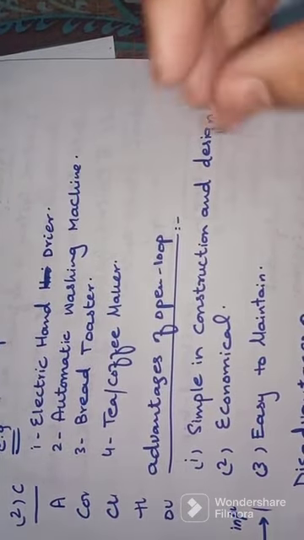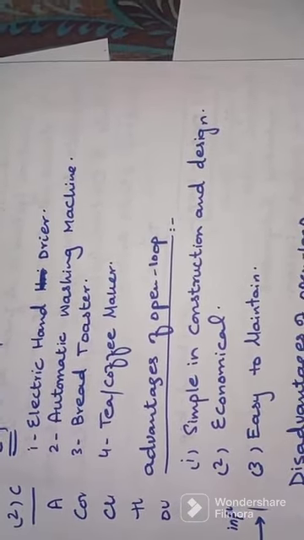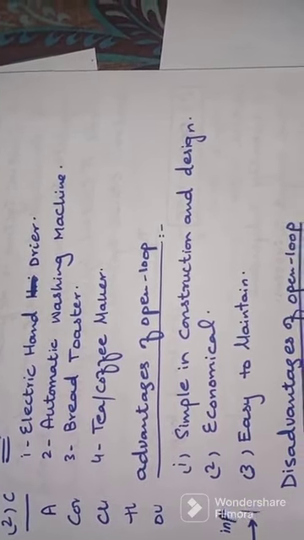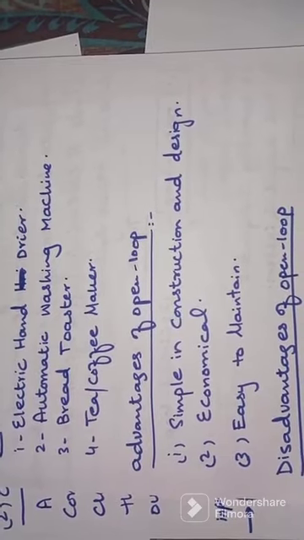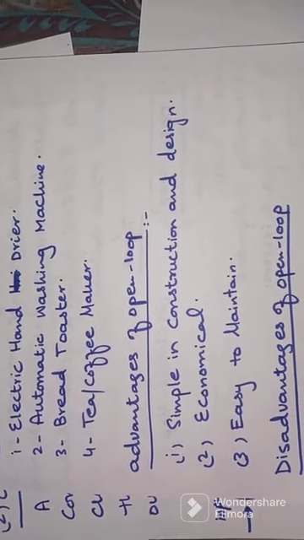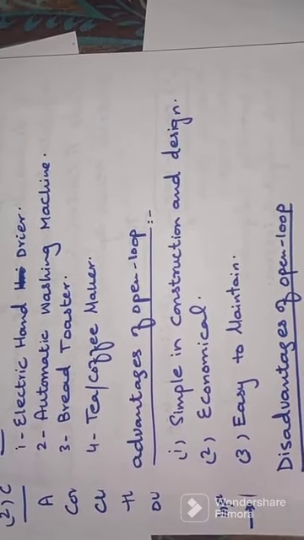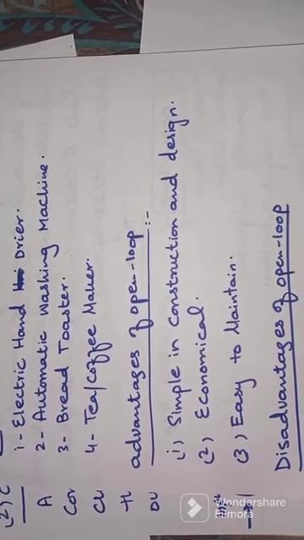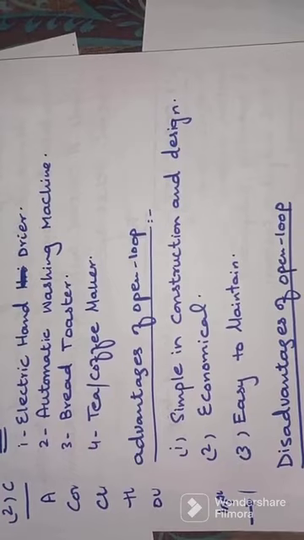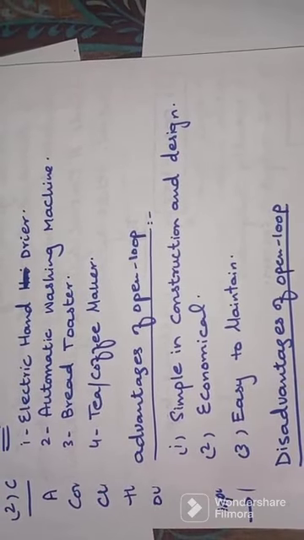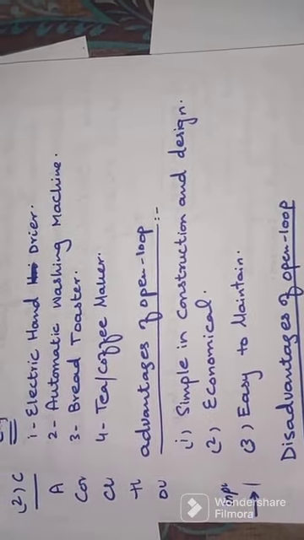These are all examples in which you are just giving an electrical signal or an input to the system, and you will get the output response of your system. There is no comparison or feedback in your system. For example, in a washing machine, you are just giving an electrical signal, which is an input to that washing machine, which is a system, and on that electrical signal you are getting the output.